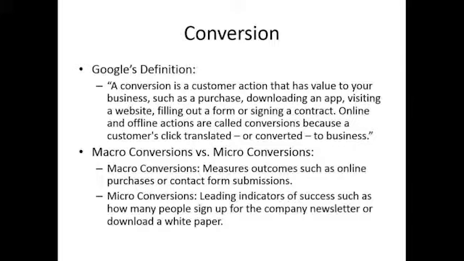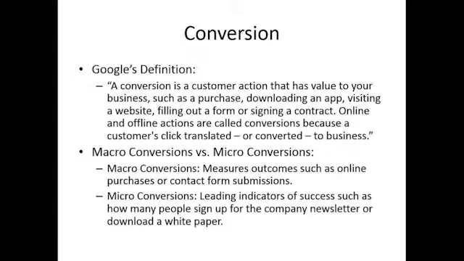Google recommends that you focus on macro conversions and micro conversions. Macro conversions are really plain and simple. You can easily determine a return on investment from macro conversions. These are things like an online purchase or a contact form submission, where we can put a dollar value to how valuable a contact form submission is to me. Well, in general, each one I get is worth a dollar value based on historical data from your sales team. An online purchase is even more transparent. We can look at how many products were sold and how much we spent to sell those products.